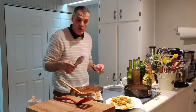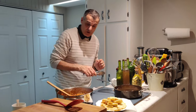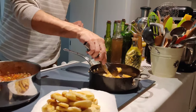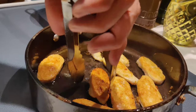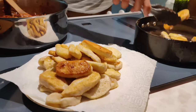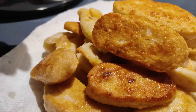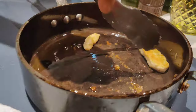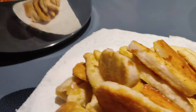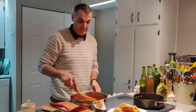Our dish is almost done. I'm not sure what to call this dish yet — I'm using old-world technique to cook it, but I just made it up, so I have to find a good name for it. One thing I know for sure is it's going to be delicious. The dumplings are done — I let them brown a little bit more. I'm going to turn the fire off here and off there too, because it's all done. I'm going to pour myself a little plate. See how nice and brown they are. When they're dipped into this it's going to be heavenly — satisfying, filling, vegetarian, you don't need any meat. Just pure, absolute deliciousness on a plate. All veggies and all healthy.